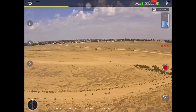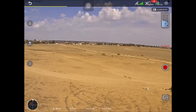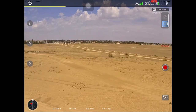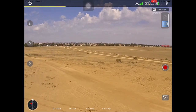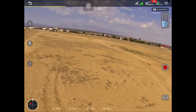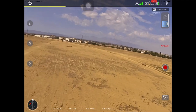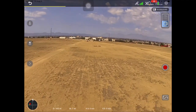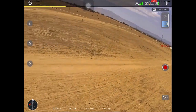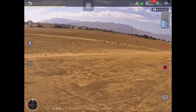And let's see. I'm going to go beyond 100 meters and play around beyond 100 meters. So once the low voltage initial phase kicks in, I want to see what happens. It's supposed to come back and hover near where you took off from. And then when the battery gets critically low, it will land itself. I'm not sure if it'll land itself right then and there where it is hovering or flying once it hits the critical low voltage phase, or does it come back and land where it took off from. So we're going to find that out in a little bit.